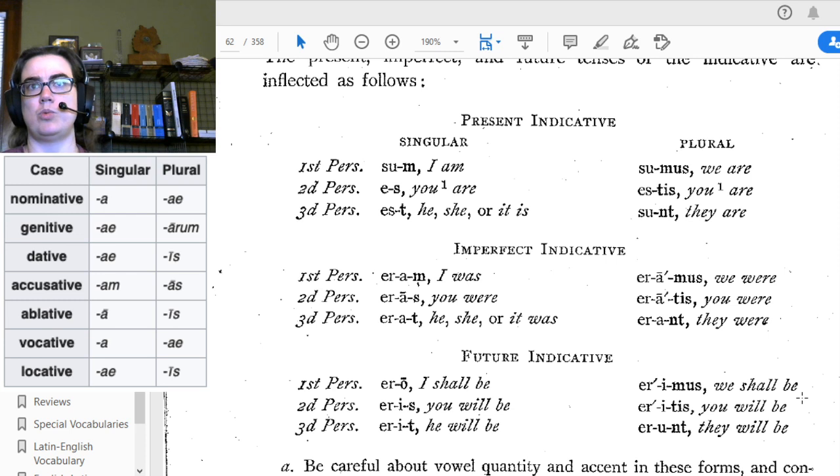I was, you were, it was, we were, you were, they were. So imperfect is a time in the past that was either a habitual event, or happened over a long period of time. What you want to differentiate eventually is the imperfect from the perfect, because a perfect tense is one completed, simple. Veni, vidi, vici. I came, I saw, I conquered. Those were all perfect. Simple past events that happened and were done at precise moments. But Caesar could say, I was in Gaul, I was going there, because he was there for a longer period of time.